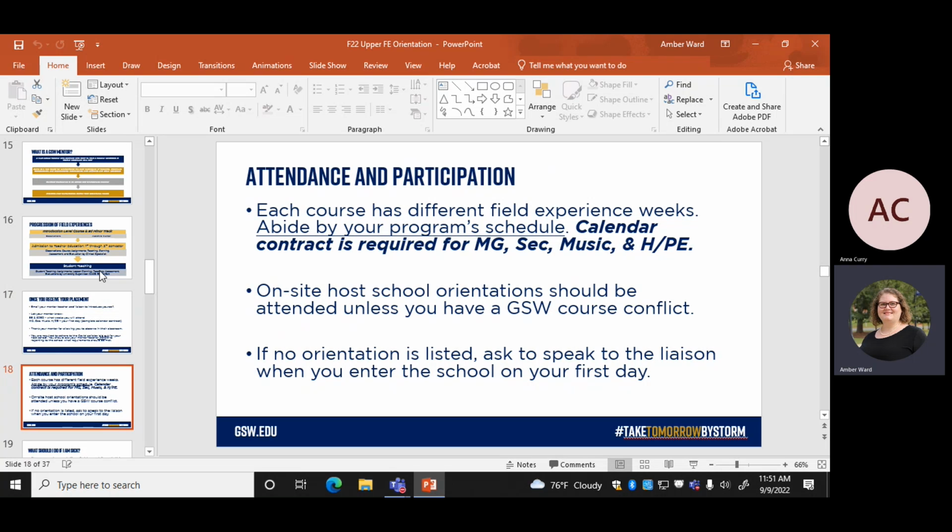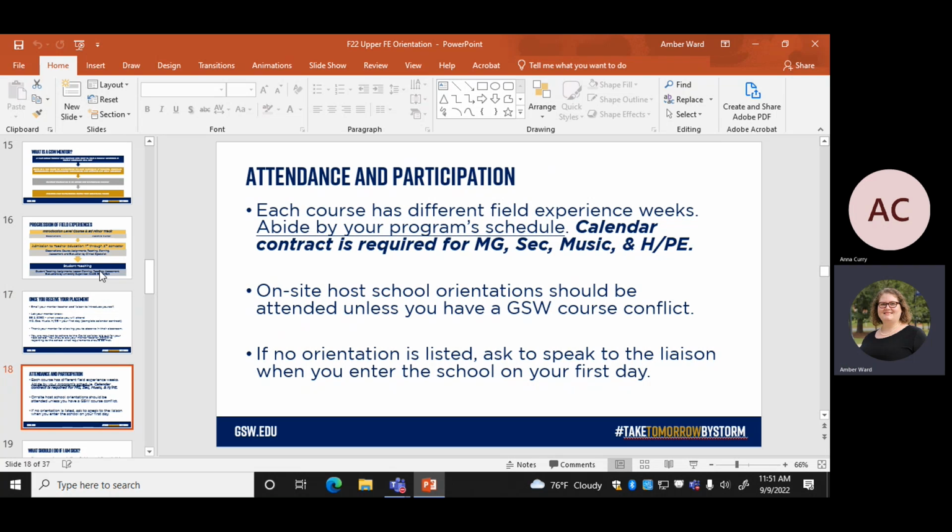For those of us that are student teaching in spring, which I am, do we have the same field experience placement in the same classroom that we're student teaching in, or are we going somewhere else? So yes, if you're in elementary, you have the same placement that you are student teaching in. So you already know your placement because you're student teaching in that same place. I was in Mandy Ciotis's room, and I'm going to be in there during student teaching. Yes. So that means I'm going to be in the same classroom during field experience. The 3 weeks, yes.